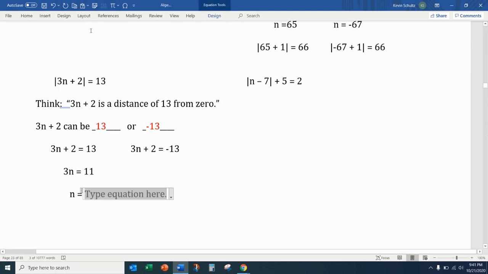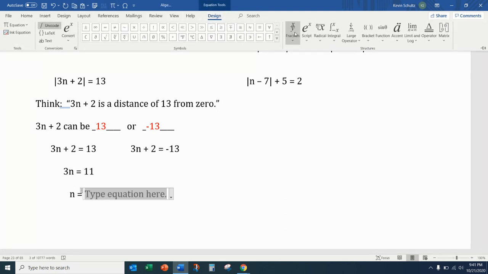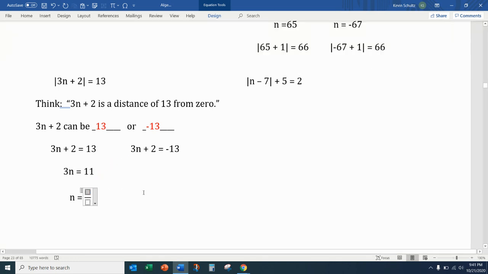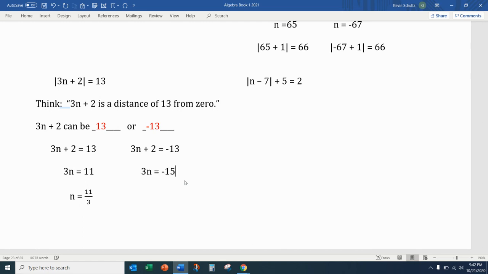And we freak out for only a second because it's a fraction. It doesn't work out evenly, but then we remember that we're in algebra. Fractions aren't that scary. Everything will be fine. All right. This next one here, same thing. Subtract 2 from both sides. We get 3n equals negative 15. We breathe a little sigh of relief because in this case, dividing by 3, we get negative 5, and that works out evenly.